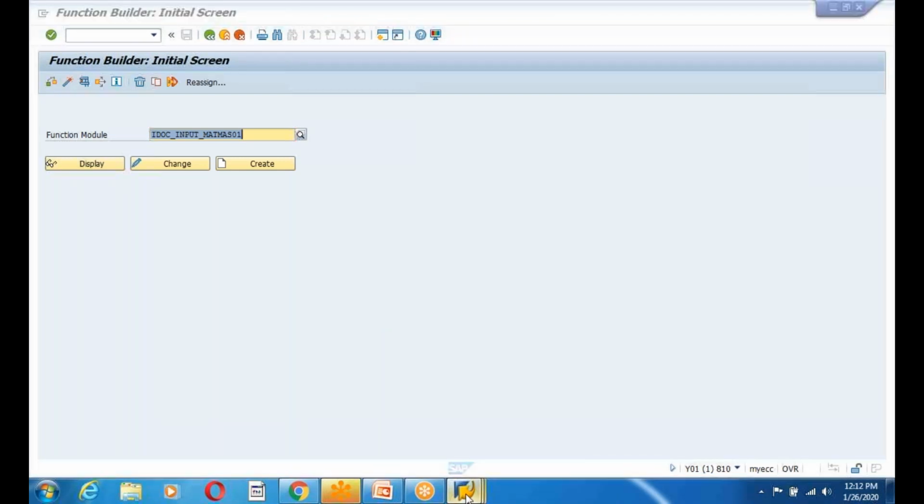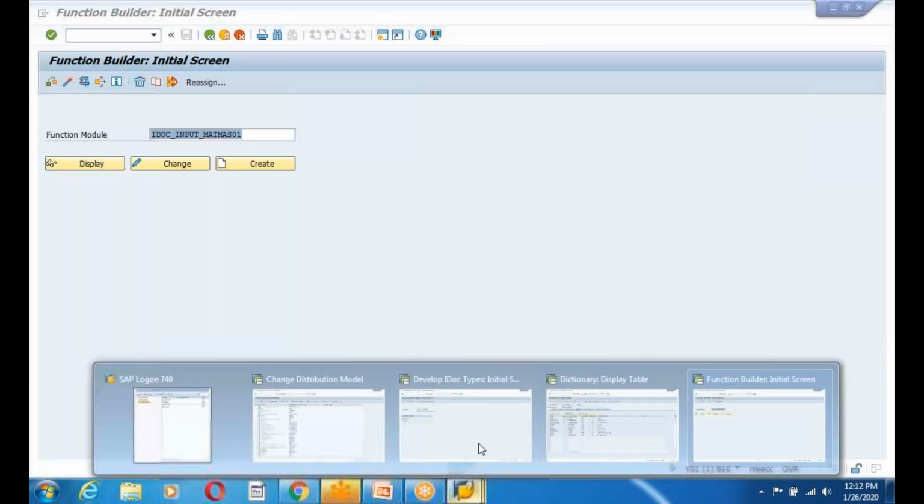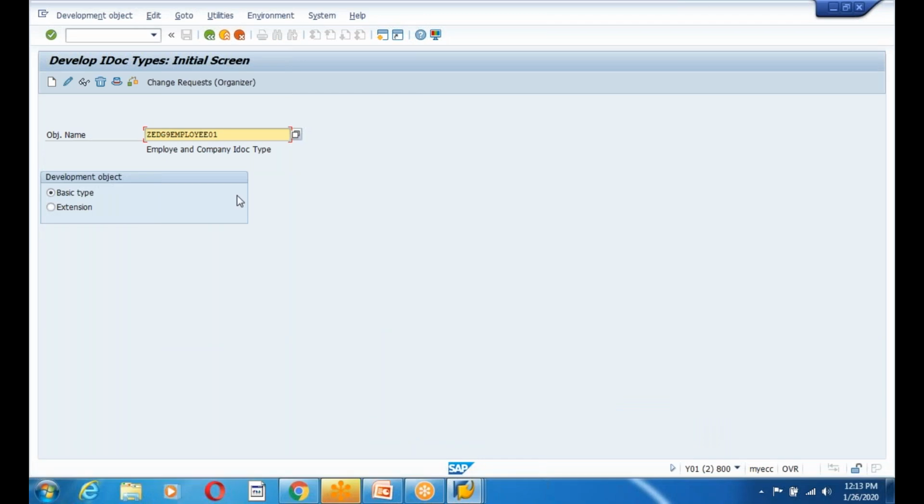That's why I use it. Actually in real time, guys, we create this in the inbound system only. Let's take an example: I have two systems, SAP system and MDG system, or SAP system and BW system. But the inbound things you need to perform in the inbound system only. Suppose it's an MDG system or BW system, you need to create this inbound function module in the inbound system only. But here our case is the same system. That's why I'm creating on the outbound side, guys. So don't confuse here. Okay.